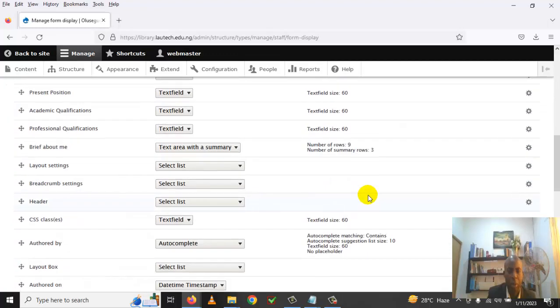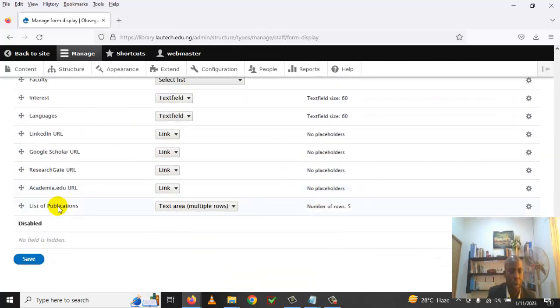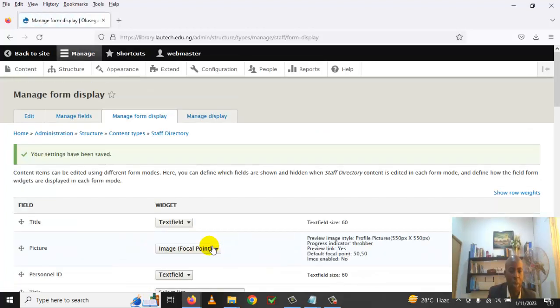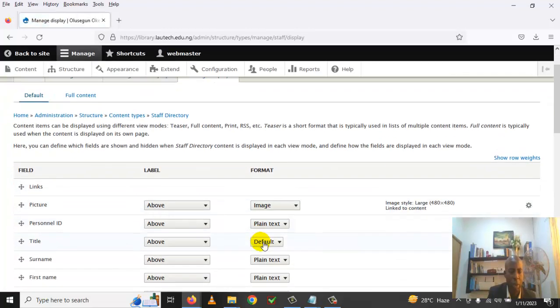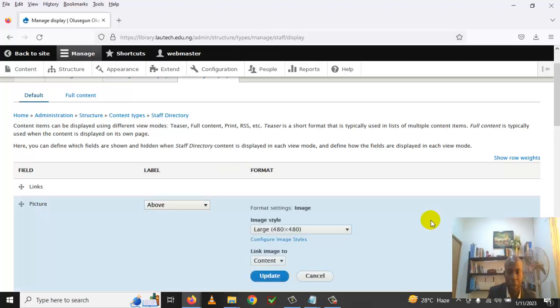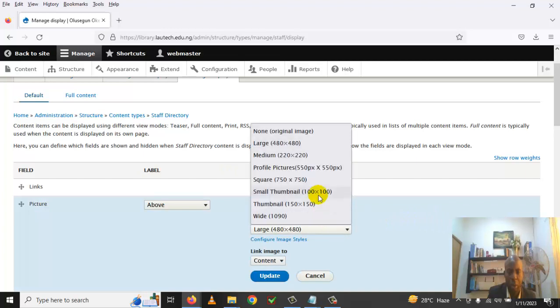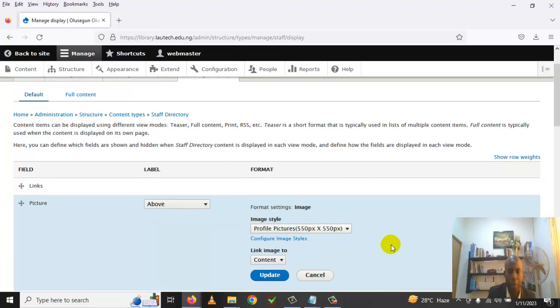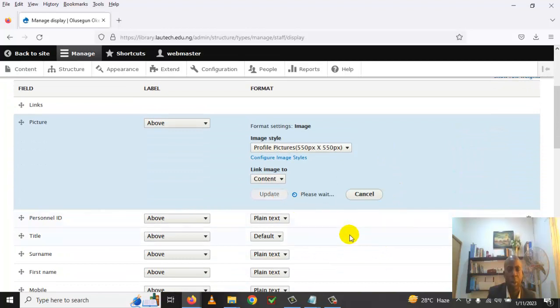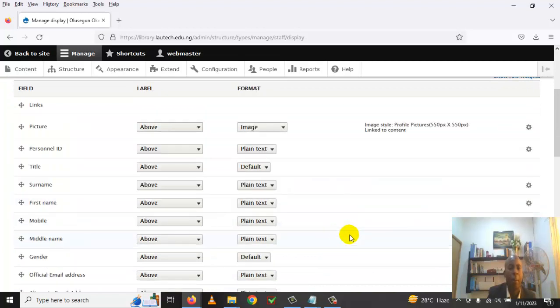I think I'm okay with this. I'm going to save. I'll go to manage display and try to do the same thing. Picture, URL 480 by 480. I'm going to update.